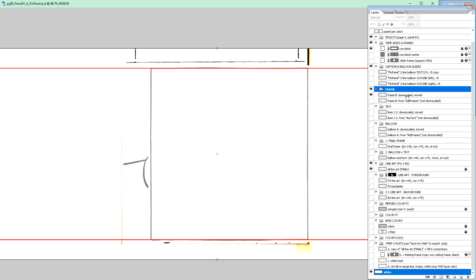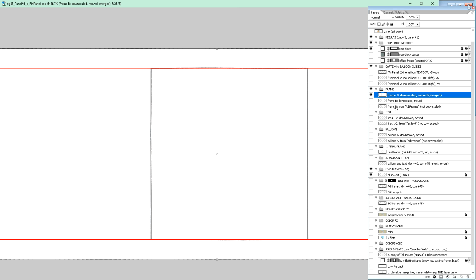And now I'm doing, I should have selected the wrong one there. Okay, I do it again here. Those are the two layers I want to combine. And I do a Control-Alt-E to create a new layer, combining them into a new layer. And okay, so I have white back, I call it white back, and then I also want to erase inside, like that, erase inside, like that, and I do that by pressing N, which is the magic eraser tool.